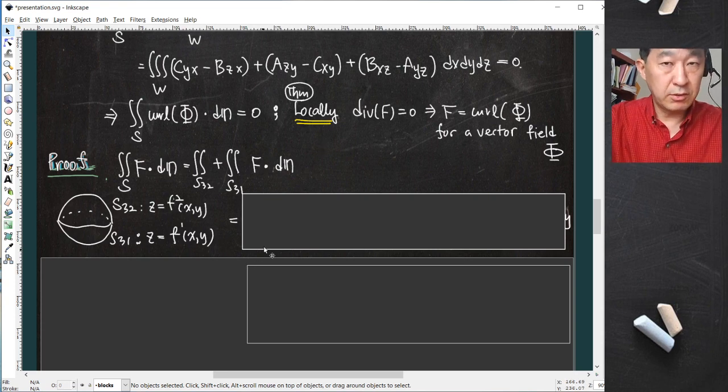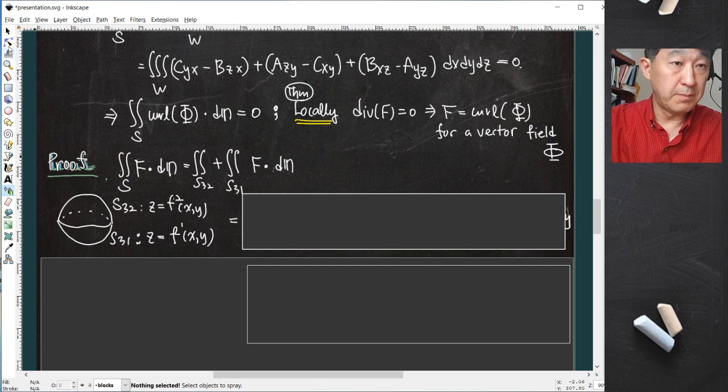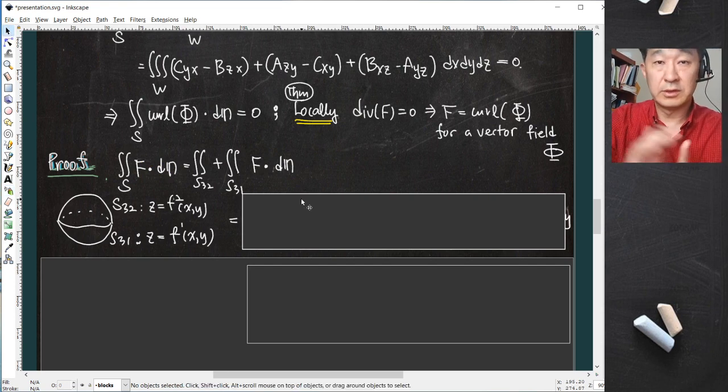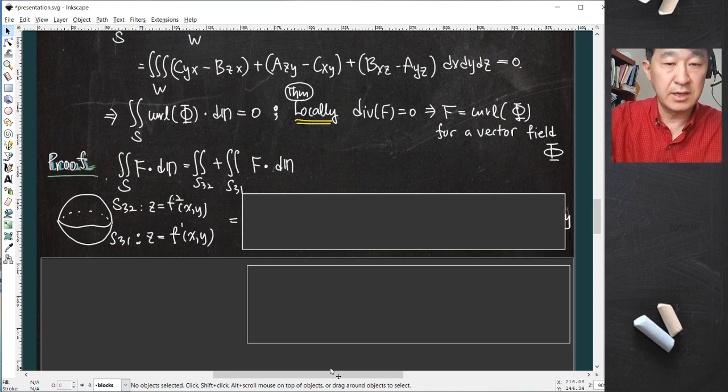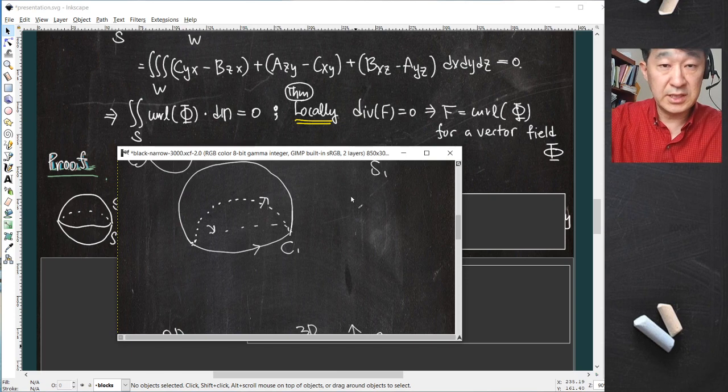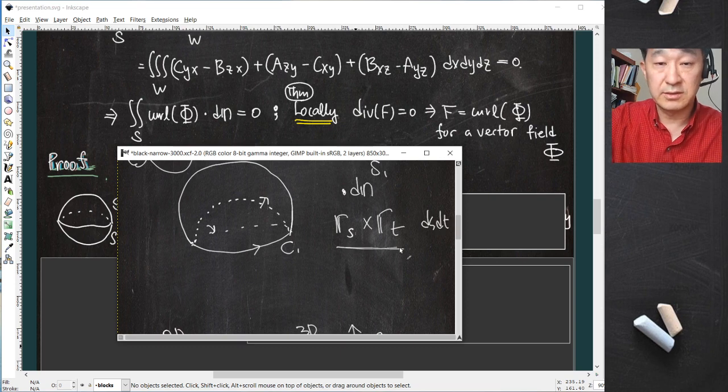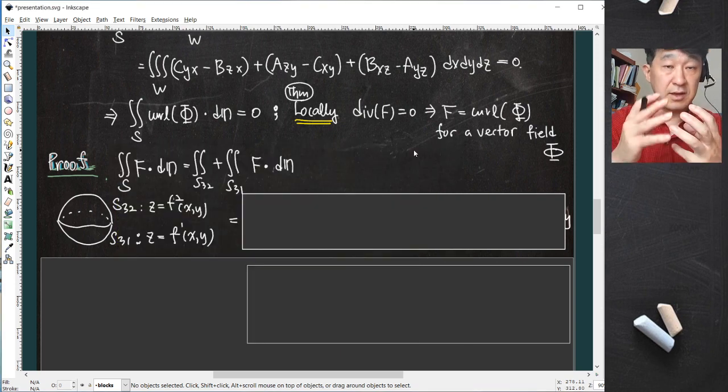Right, let's think about how to unfold the surface integral into a double integral. You've got to have a parameter. In this case, that parameter is x and y. Usually, in general, it's s and t. And this dot product with dN in the surface integral changes to your parameterization of x and y and the cross product, and that changes to a double integral like that. So you've got to have a parameterization.